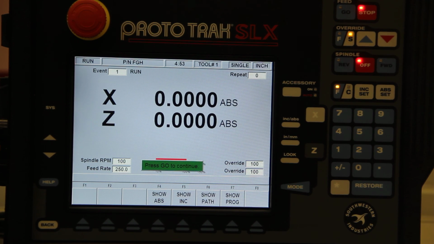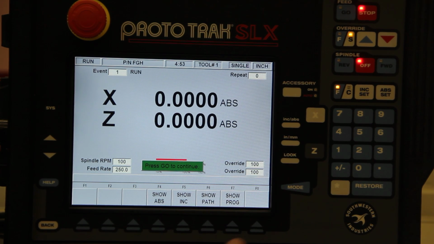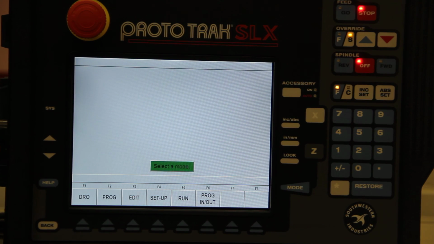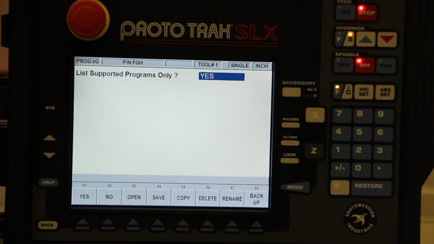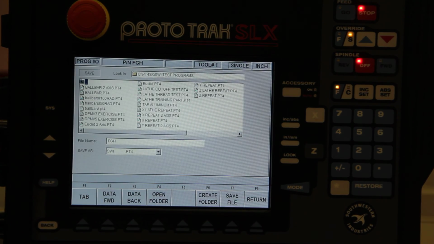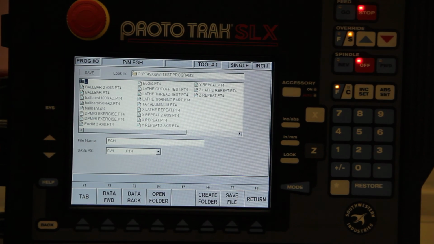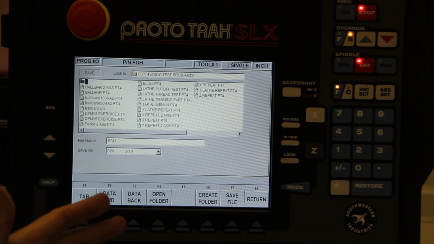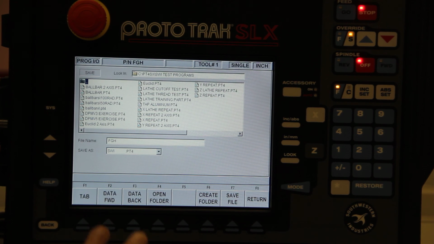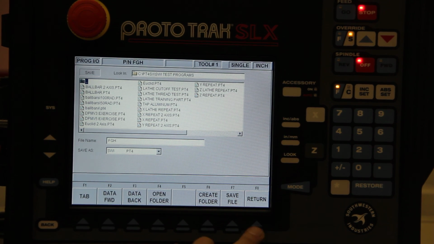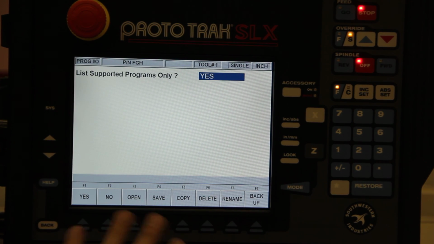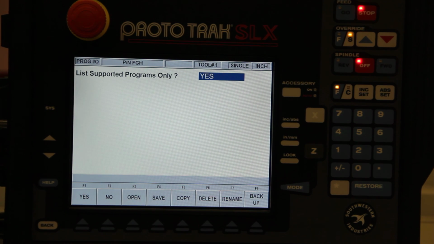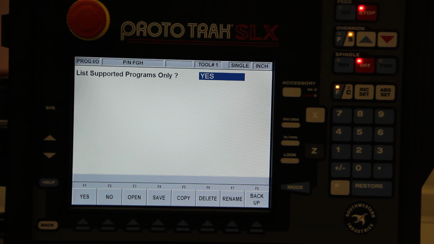And for our last step that we have, just hit the mode button, takes us back to the main menu, which is the program in and out. And if you want to save the program, everything that you see here is in Windows format, so something that you'd be familiar with from your desktop computer already. You can save it. You can open, you can save files, open folders, create folders, you can delete files, copy them, all the same type of thing that you can do on your computer, you can do that here.